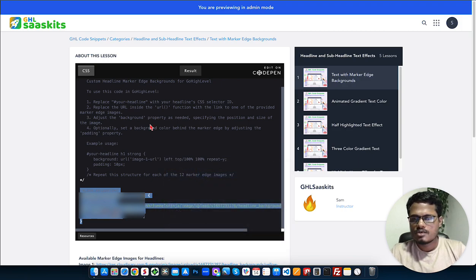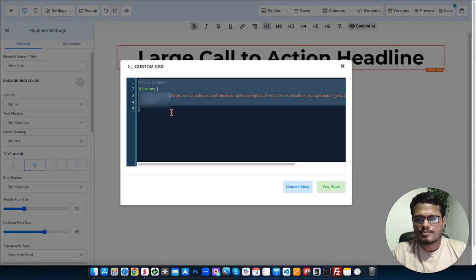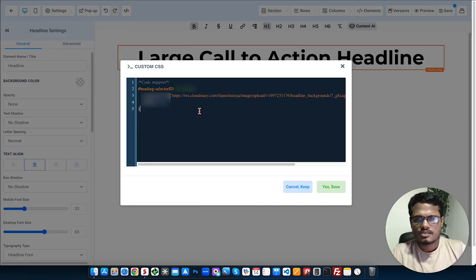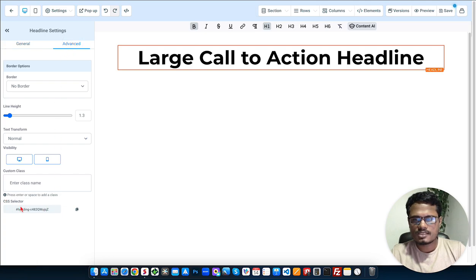Just copy that and go back to your GoHighLevel, open the settings, and then custom CSS, and paste your code here. Click save, and then again select the headline and go to the advanced tab from here, and you will find your CSS selector.